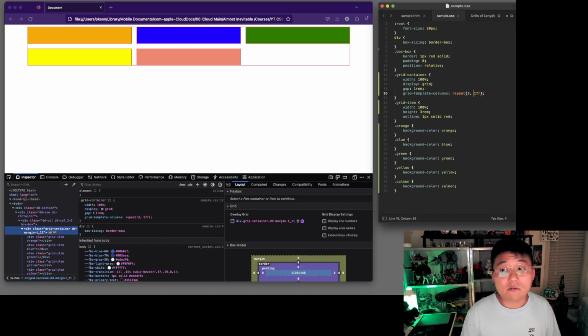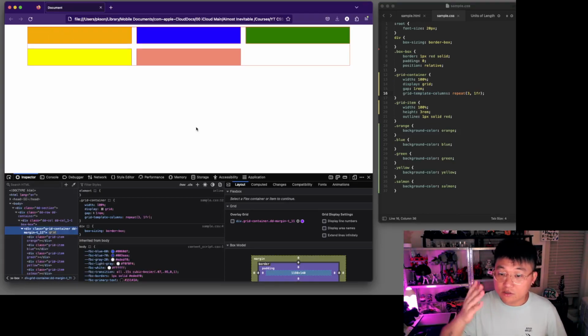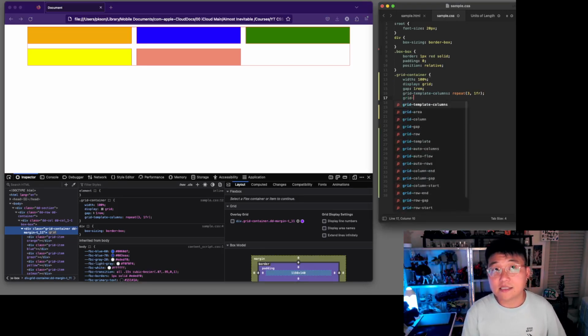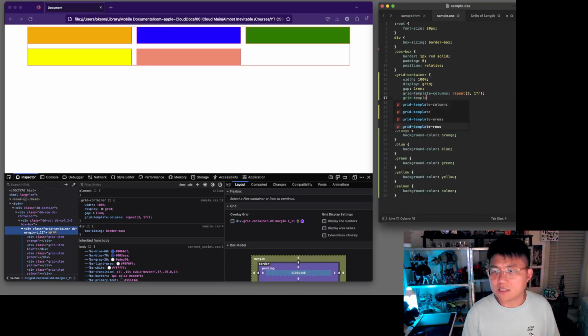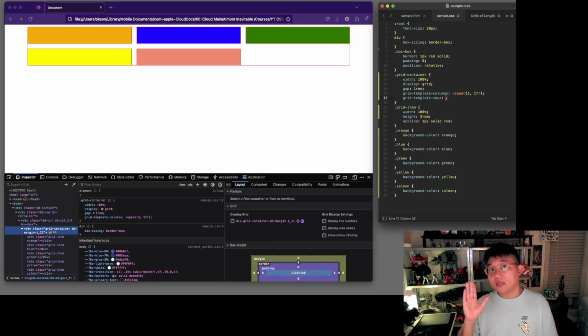This is also a great way to set something similar to Bootstrap, which is great, and a lot of people do something like that. Once you set this up, everything else from that point on, you can just get the widths of everything, and it'll just work a lot better. Okay, cool. Now, grid-template-rows is not as complicated, or not as important, as columns, because columns are what gives you a layout.